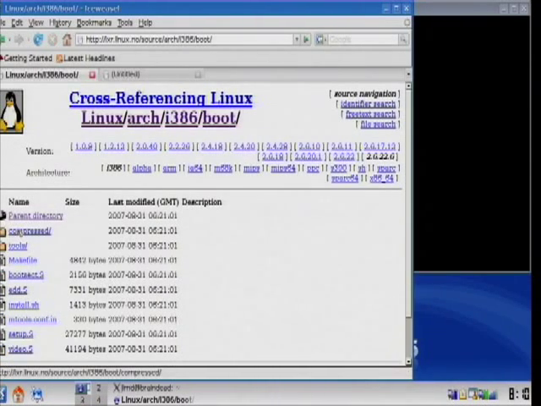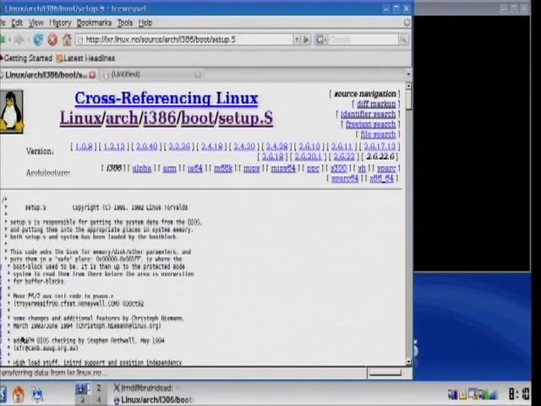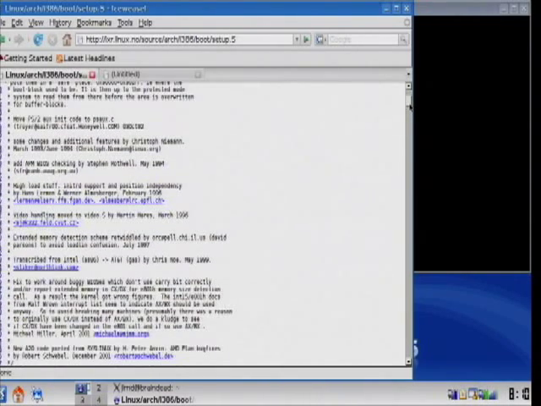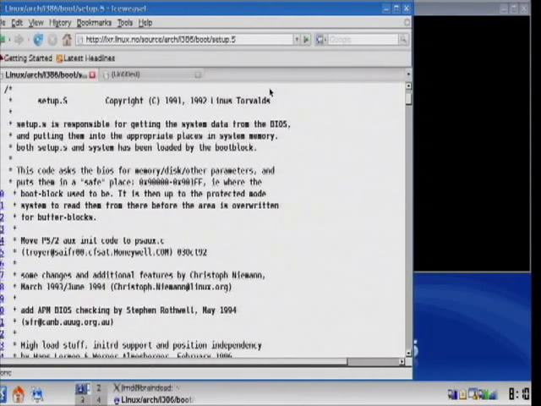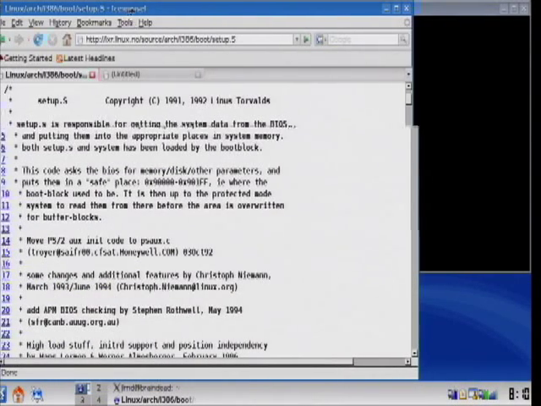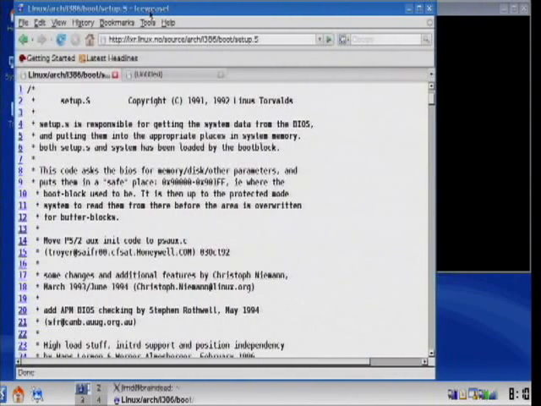Okay, so I'm just fumbling around here remembering where this stuff was in Arch, that's architecture, 386 boot. Here's the setup.s. It also includes video.s near the end of it, which sets your video mode before you go into this. I'm going to enlarge the text here so you can see it better on the screen. That looks big enough. I'm also going to move this window over so you can all see it.